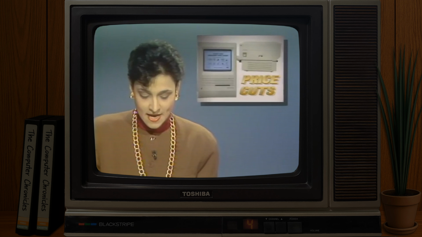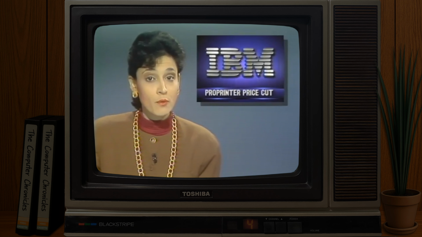The cost of a Macintosh SE and LaserWriter 2 just went down. Apple Computer is cutting prices between 10 and 17% on all Macintosh SE and SE/30 computers, as well as the LaserWriter 2 NT and NTX. That means a savings of between $300 and $1,000. IBM has also announced price cuts of 5 to 28% on all its Pro printers. Savings on the 6 Impact printers range from $50 to $170 off.